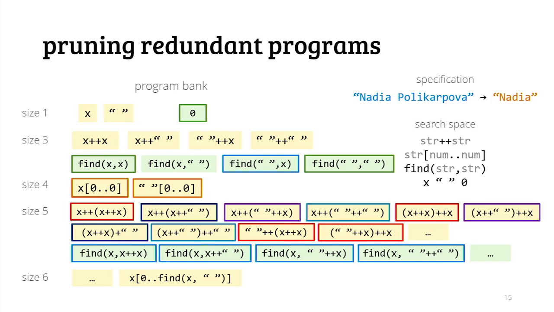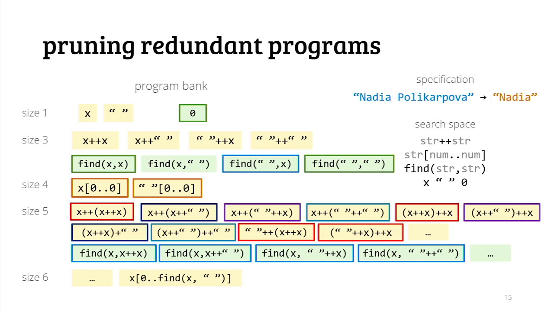And this idea is very powerful because, first of all, it's very easy to test, right? If you wanted to check if 2 programs are equivalent on all inputs in general, that's a hard problem, right? However, checking observational equivalence is very easy. You just evaluate it on these inputs, and you're done. And secondly, even more programs are equivalent than in terms of full equivalence. So you remove even more redundant programs from your bank, right?